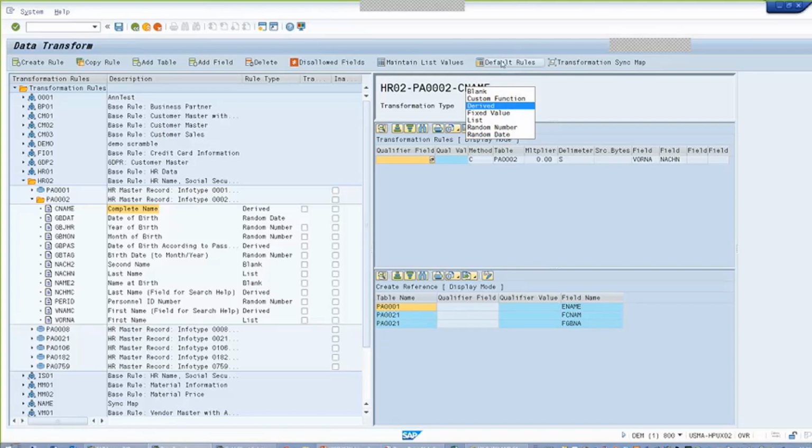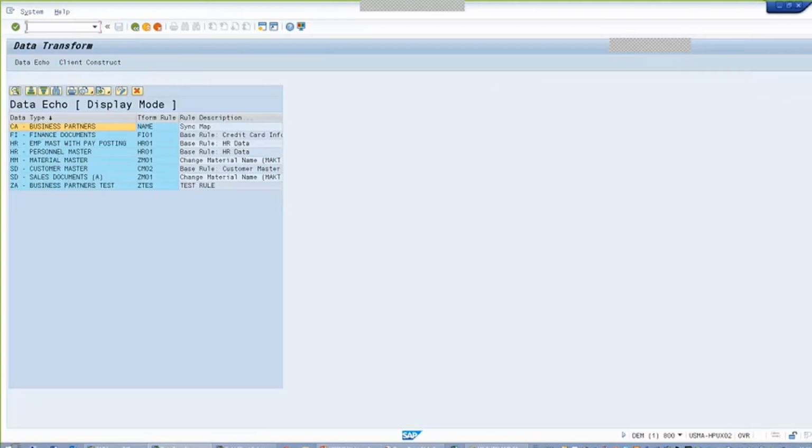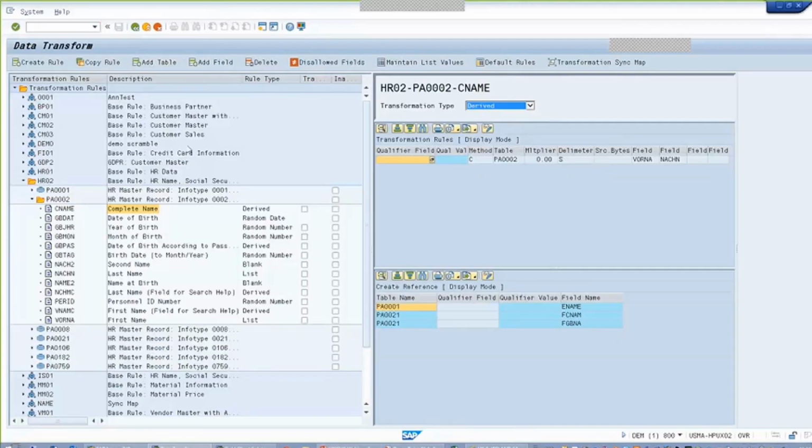So again, having set these up, these rules, you simply need to define them as a default against the particular data types. And that means whether you're copying them as part of a transaction flow, like the sales order or a time slice, or whether you're copying them as part of creating a client where you're copying over purely master data, we can scramble that data, be it master data or transaction data, according to your requirements. Again, it's a solution that you can enable to work for you.